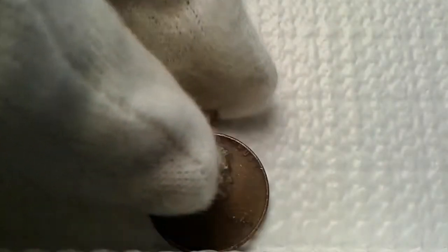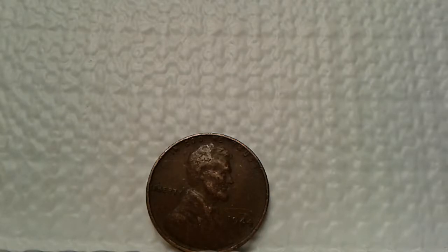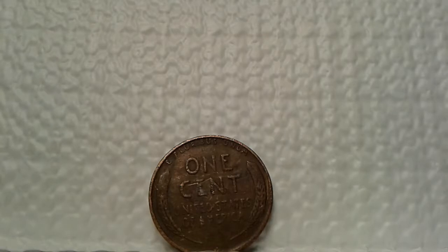Moving on to the next coin, I got a 1944 war cent — this looks to be a copper cent. Not in pristine condition, but for circulated condition you can still see all the fine details. Turning to the reverse, it's a little choppy, but it is quite an old coin to be in circulation with a bunch of pennies. You can't expect it to be super gem — it's not like it came in a special mint set. But to be in circulation, I think it's a great coin to have.